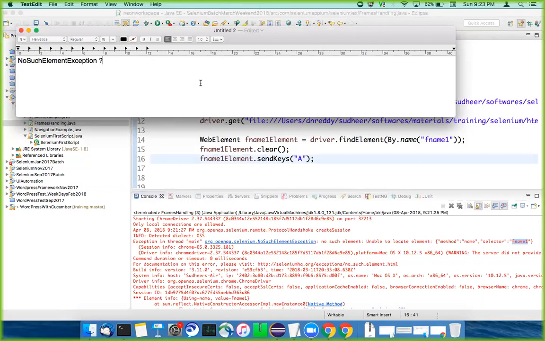Probably, yeah, could be the right answer. So when you get NoSuchElementException, you have to start troubleshooting. You have to start investigation. So where is the problem? Why is it occurring? The first thing that you can think about is, am I giving the right information?